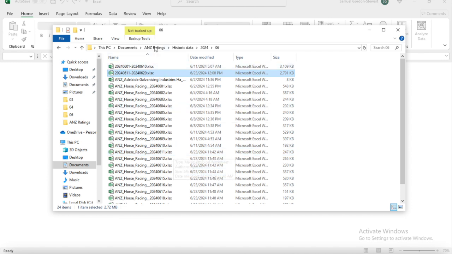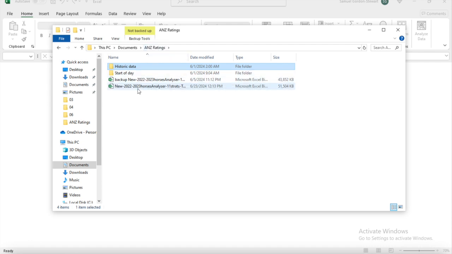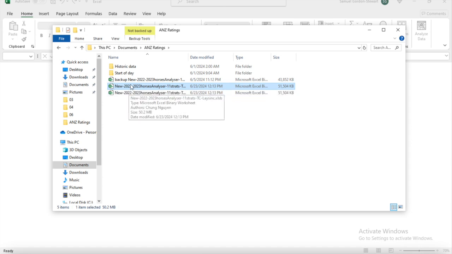But first, let's make a copy of our Analyzer spreadsheet. Now you can make as many copies of this as you want, which is great. The good thing about that is you can use it to make various different types of strategies. So I'm going to copy that there. This one here is now my copy.